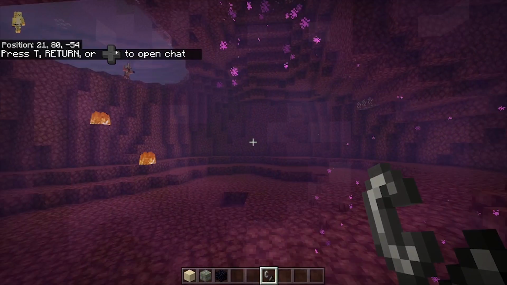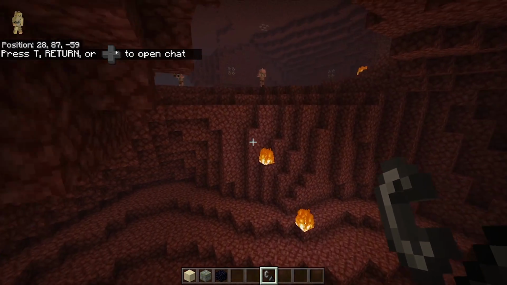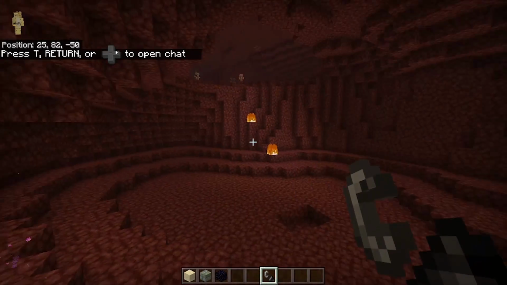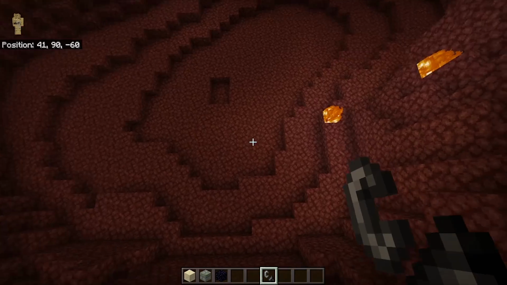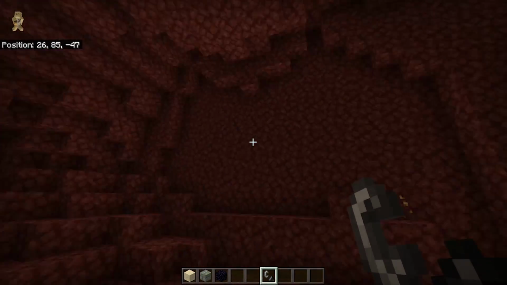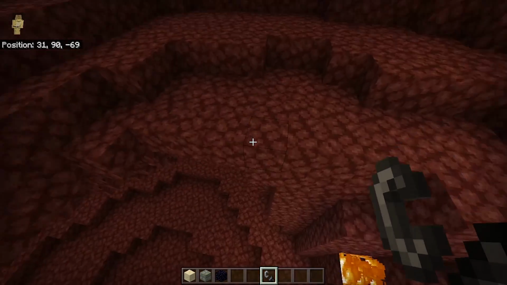Keeping in the theme of this seed, it's a better than average Nether, which has a very interesting kind of spawn. Look at this, you spawn in a weird circular style cave. It almost looks like a heart, but a little bit ruined. Maybe like a rocket ship, you could say. But yeah, you spawn in a weird cave, it's surrounded on all sides by nothing, which makes it very safe, but also kind of annoying to get out of.